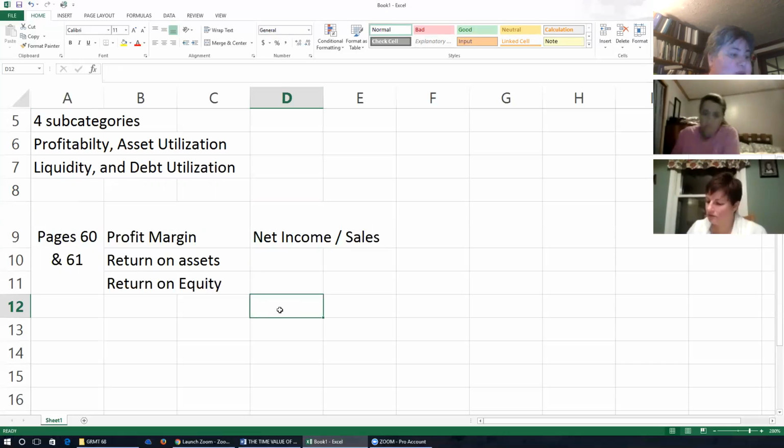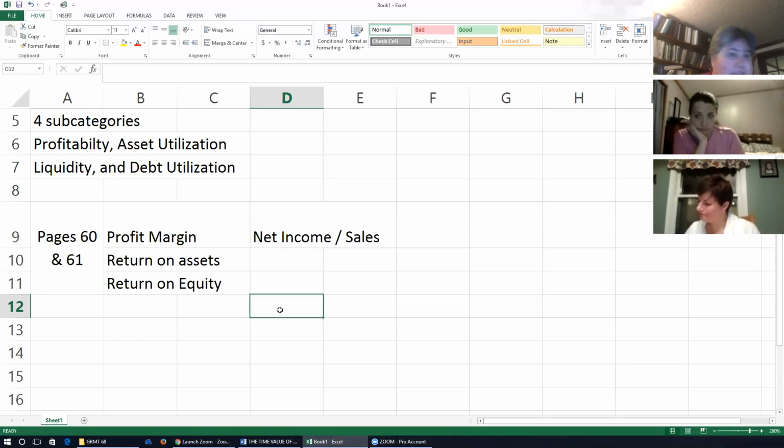So in the book, when they're trying to introduce it, they give you on page 59 the income statement and the balance sheet of a hypothetical company. So when they teach you the ratio, they're also showing you the financial statement and saying, if we need to compute profit margin for this pretend company, how would we do it?